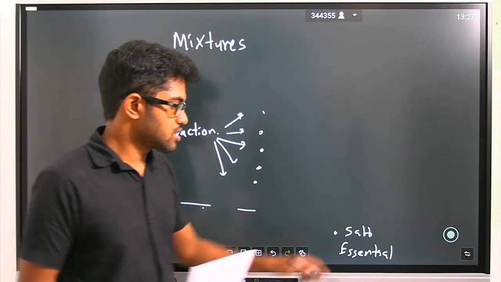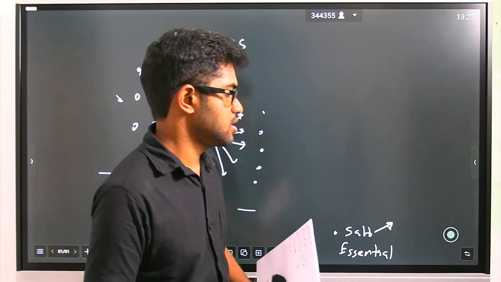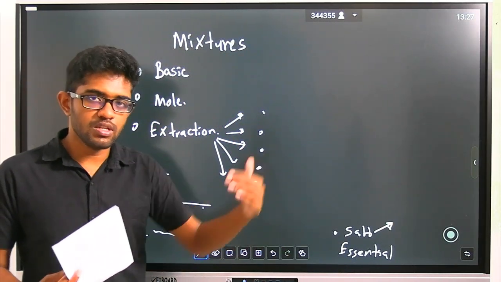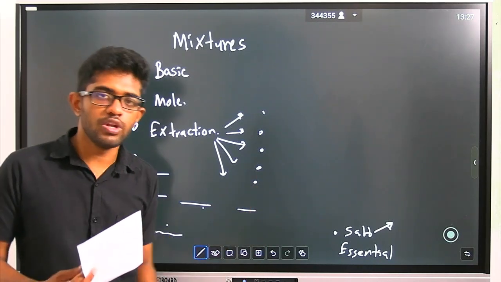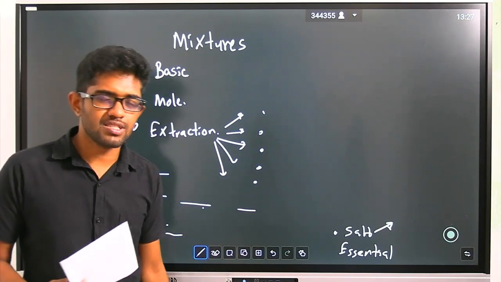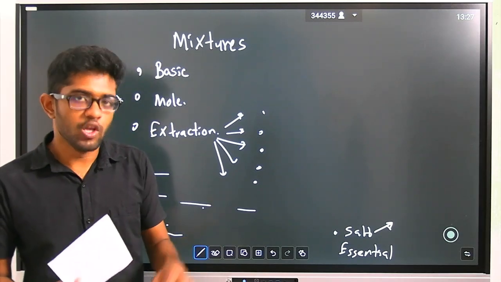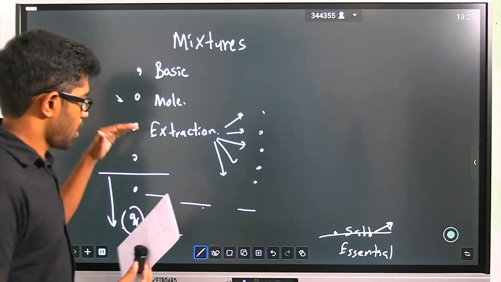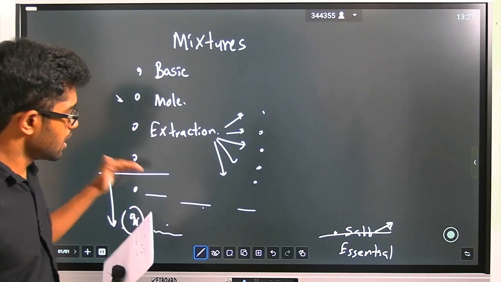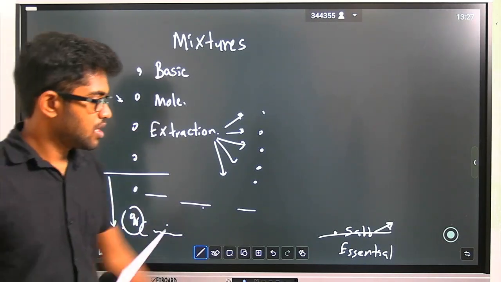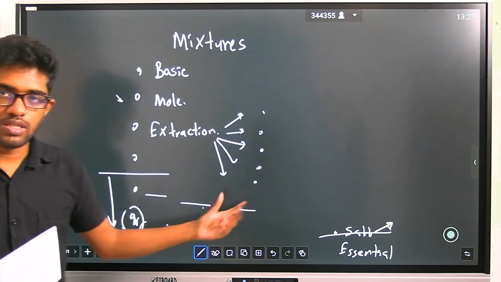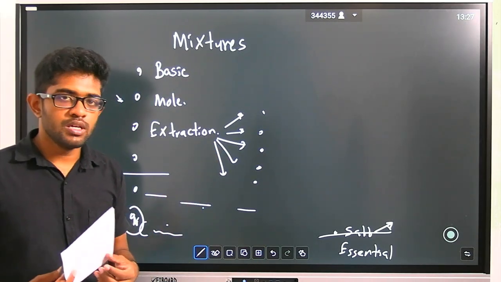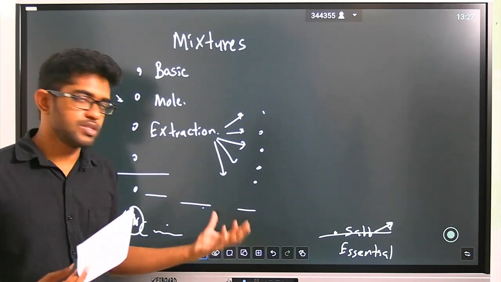When it comes to salt extraction, on your syllabus they don't expect a lot of practical or theoretical knowledge, just studying. They have simply given the conditions you require to extract salt, and then the stages of salt extraction. Apart from that, they haven't given a lot, so I won't be focusing on this part. It's just basically studying. So I will be discussing the distillation part and the chromatography part, and I'll be combining essential oils with the distillation part. That's the part where you need a significant amount of understanding, and it mostly appears in questions.